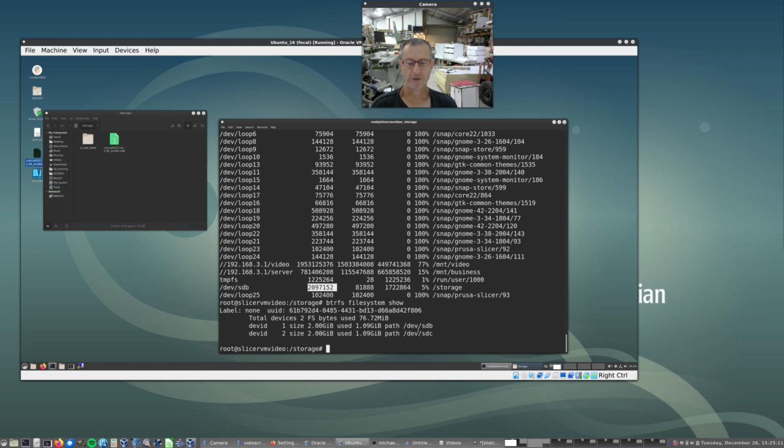Now, what's the advantage of using something like btrfs, or another one, ZFS, versus using a hardware RAID? Well, both the file system based RAID arrangements are capable of putting blocks in different places on the drive, whereas a hardware RAID requires both drives to be an absolute mirror. Every block is the same on both drives. So if there is a defect on the drive, the file system can work around it.